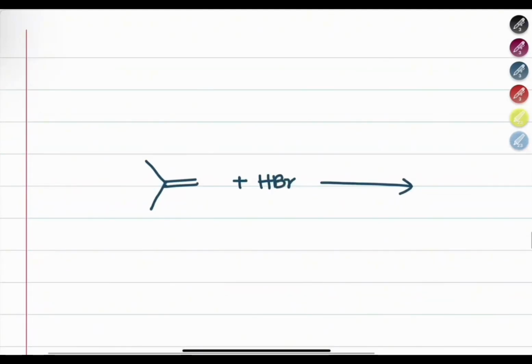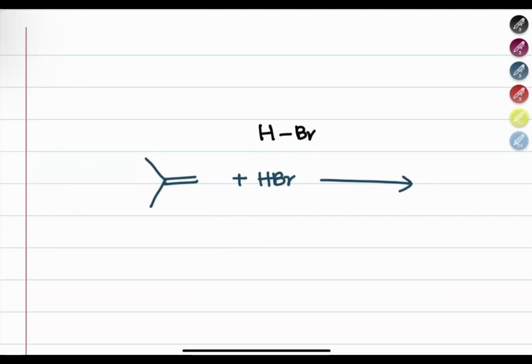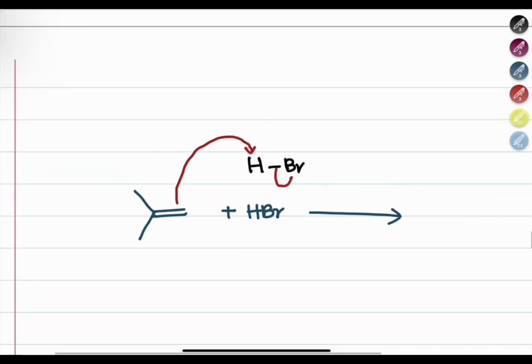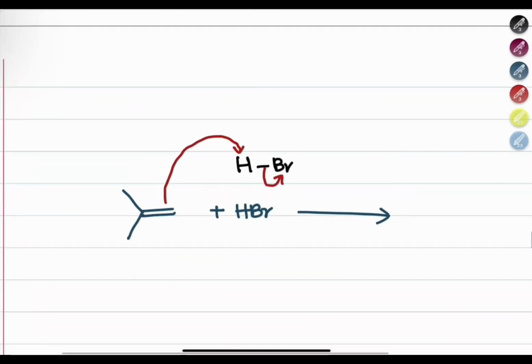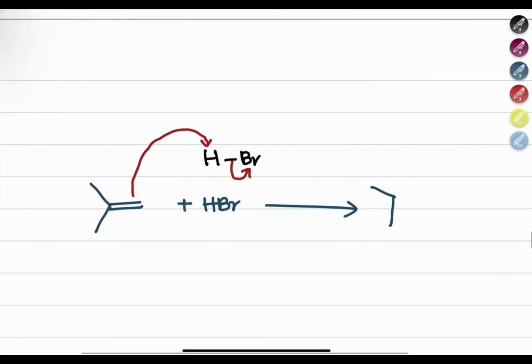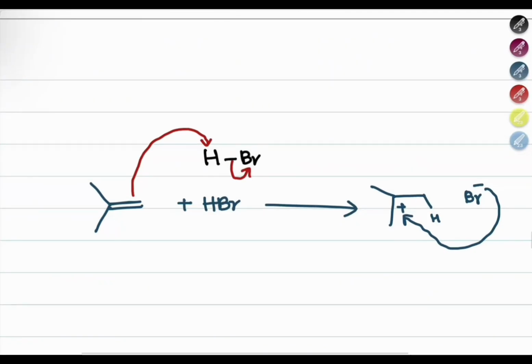Now we'll see in this molecule, the pi electron will take this H plus. In that case, this bonding electron will move to the bromine. If these pi electrons are moving, it will create a positive charge here, and this is taking hydrogen, so the hydrogen will come on this carbon. Now we have a Br minus also in the reaction mixture. Now this Br minus will come and attack this carbocation. This is the second step. In the first step, what is happening? These pi electrons are attacking the H plus.